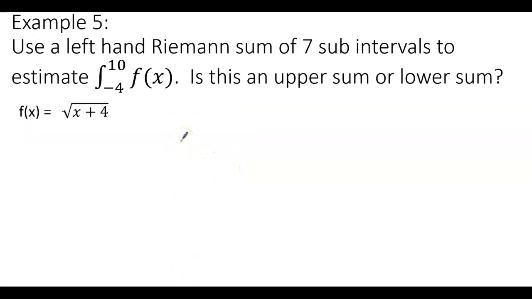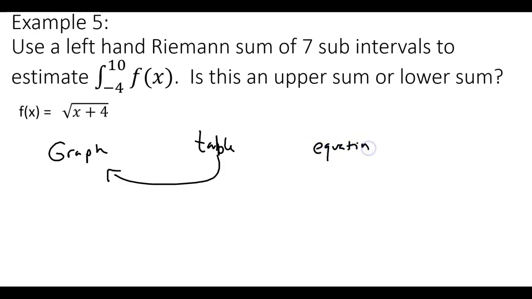Okay, well, here's another one. So step 1 today, you don't need to write this, but the first type of problem I gave you the graph up front. The next thing I did was I gave you a table, so you guys had to create the graph yourself. Well, now I'm going to give you one less piece of information. I'm not even going to give you the table. Instead, I'm going to give you the equation. And when I give you an equation, that means you have to find the table. And instead of using the graph, we're just going to use the shortcut. So we're going to turn the equation into a table, and then we're going to go from there.